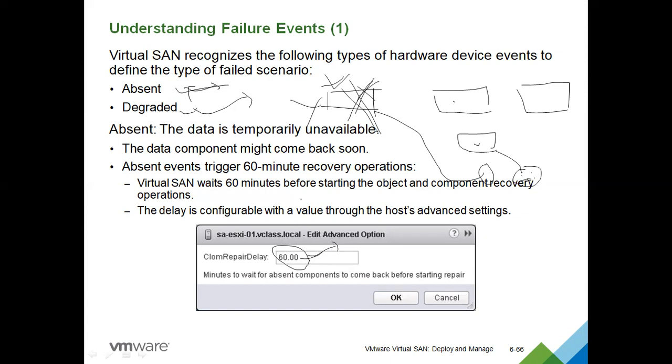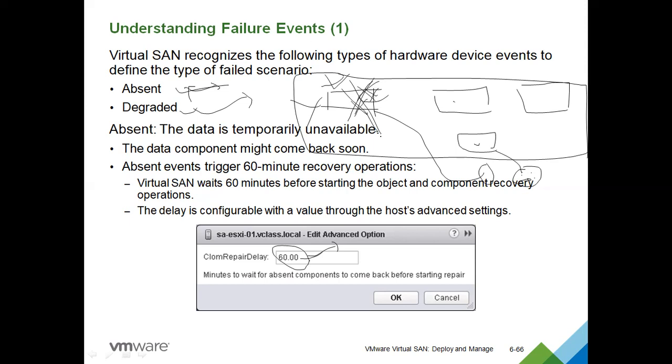So this is how my VSAN cluster identifies and senses the neighbor relationship, whether it is down, in absent state, or in degraded state. Degraded is something that goes down for some time and will be back, so I should wait. Absent is something that will never come back, it died due to physical failure, hardware failure, host failure, HBA failure, or disk failure.